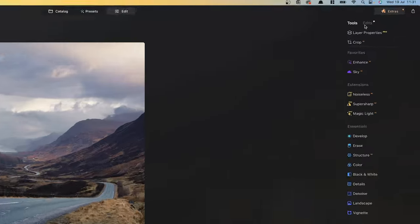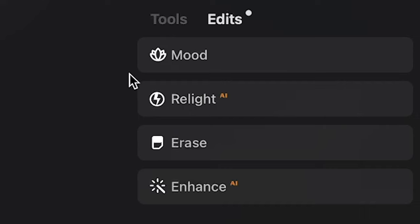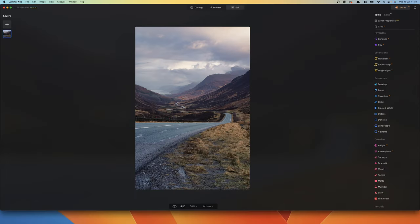A lot of people get tied up when editing — they'll change something they're not keen on later and don't know how to remove just that one thing. In this software there's none of that. You click on the Edits tab at the top right and it shows all the adjustments you've made. You can see what they look like on or off, or just remove one altogether without having to undo everything else you've done in between. On this edit we've done four different things, and it's looking great.